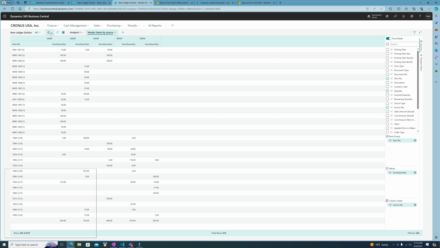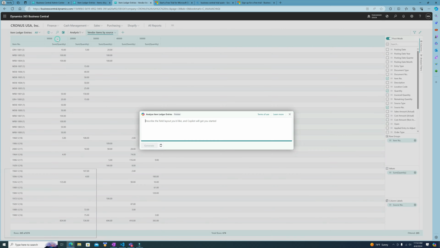We're going to use this create new analysis and: filter by source type equal customer, group by item no, show sum of quantity, pivot for source number.